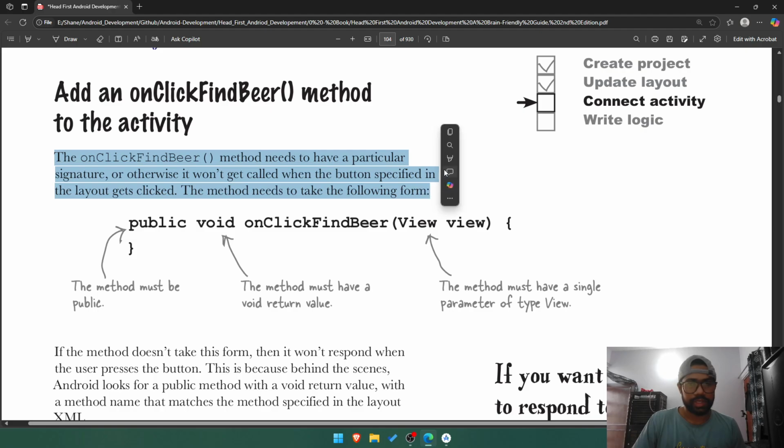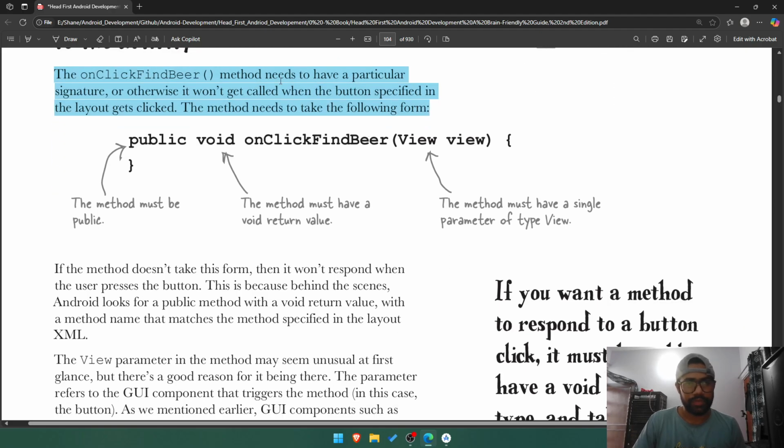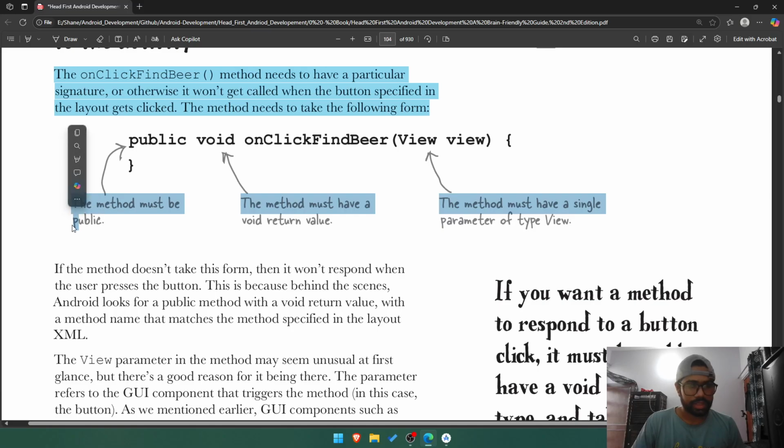It needs to have the following form: public void and a View parameter. The method must be public. The method must have a void return type.